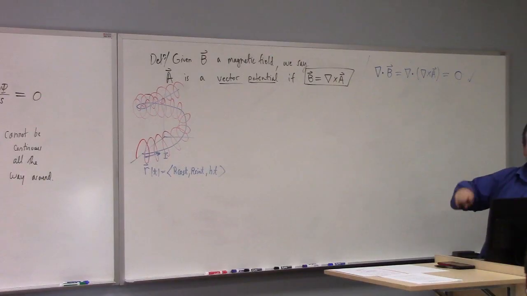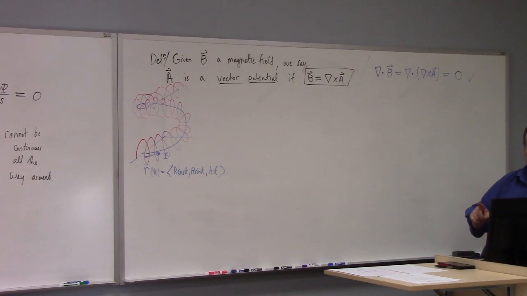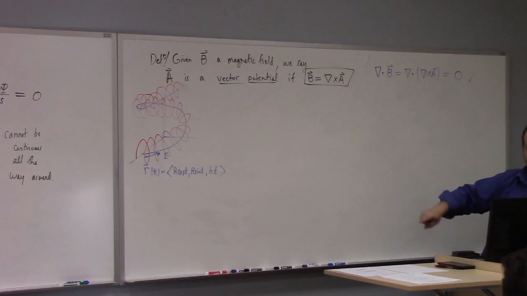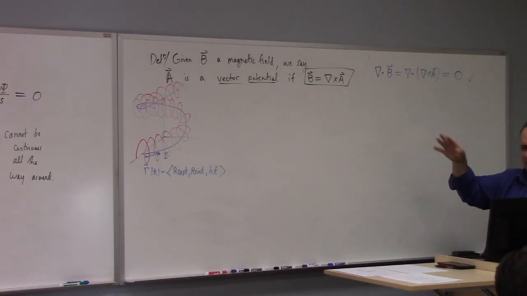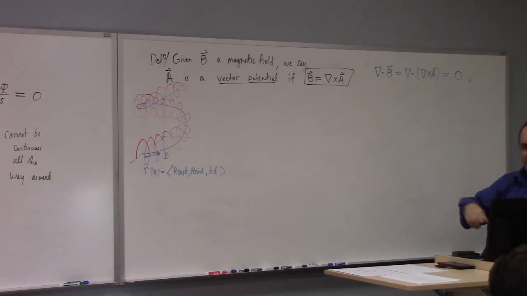Sometimes they go on forever in a closed loop. In all of your favorite examples from Physics 232, they in fact do form closed loops. The solenoid, the toroidal solenoid, the current loop, all of these actually have magnetic field lines that are loops. All right? But there was actually a paper published sometime in the last century. There's a footnote in Griffiths for the paper. But if you go looking, I have not found a nice, simple, concrete example.